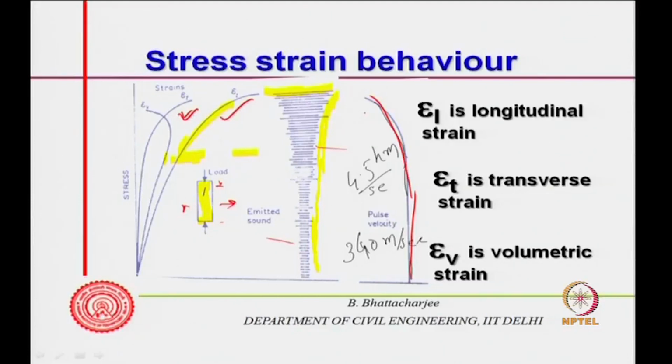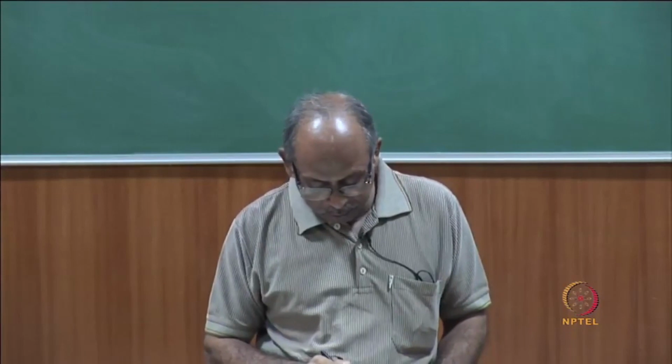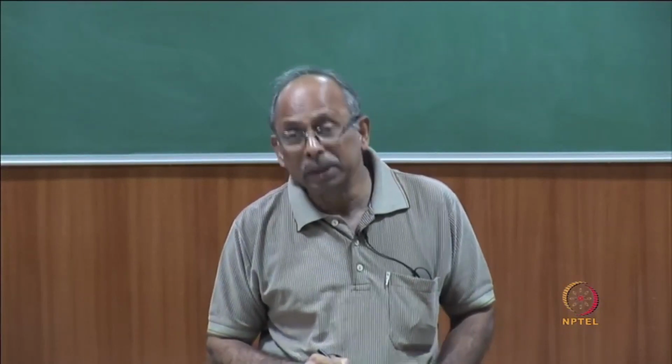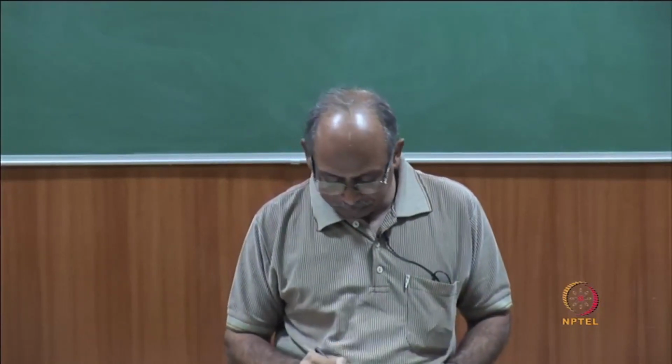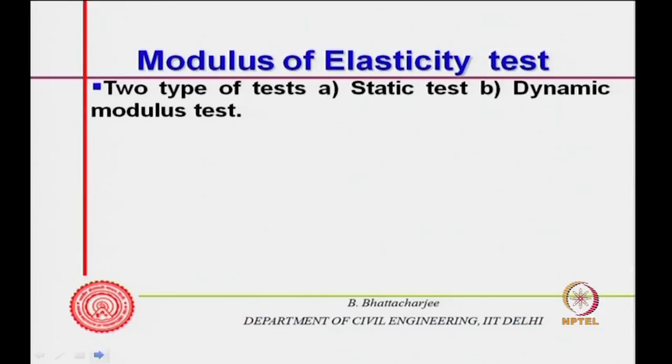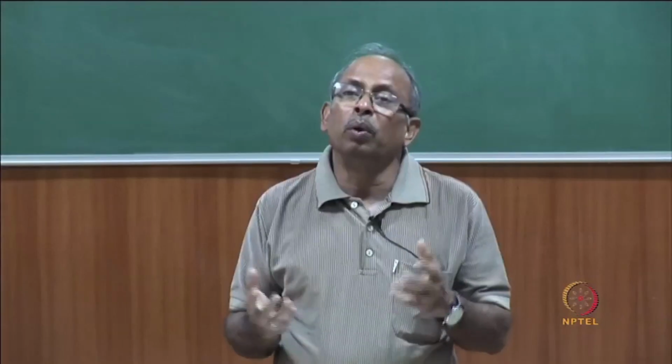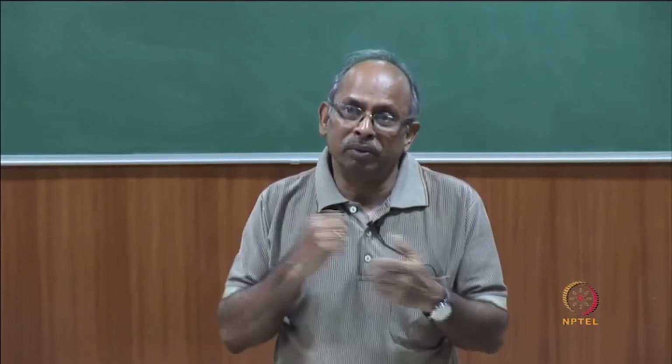Therefore, the cracking of concrete is confirmed by this kind of testing. If I plot the stress strain curve, as stress increases, longitudinal strain shows that the nonlinearity of the stress strain curve is largely related to micro cracking of concrete, and so is the case with permanent deformation. Permanent deformation is also related to micro cracking. This is the reason why you get nonlinear behavior as well as a non closure of the stress strain curve, a hysteresis.